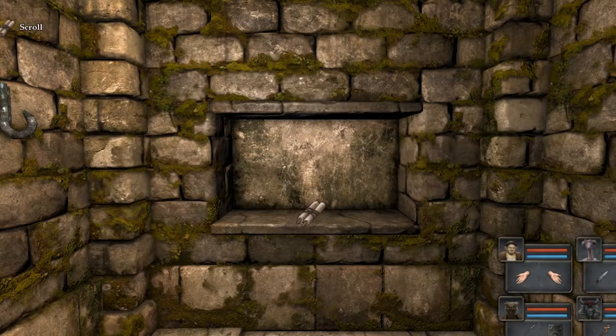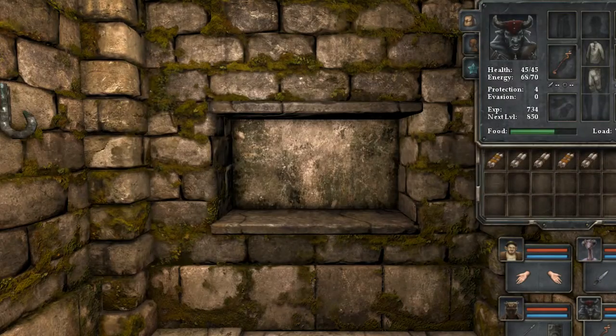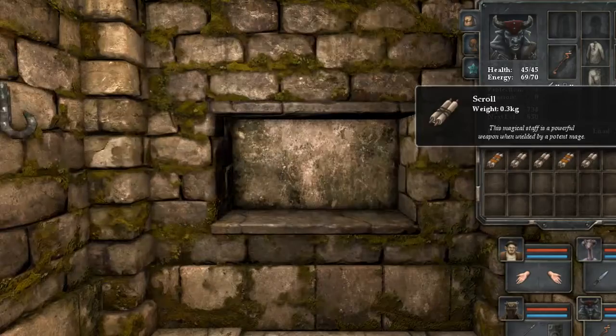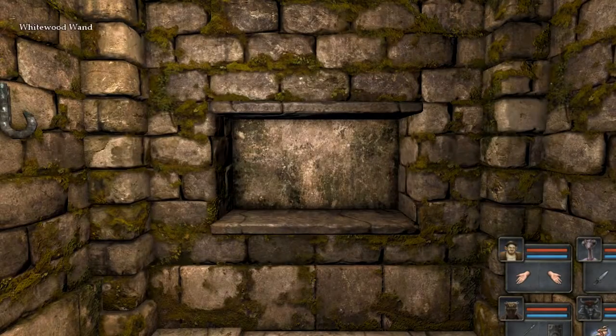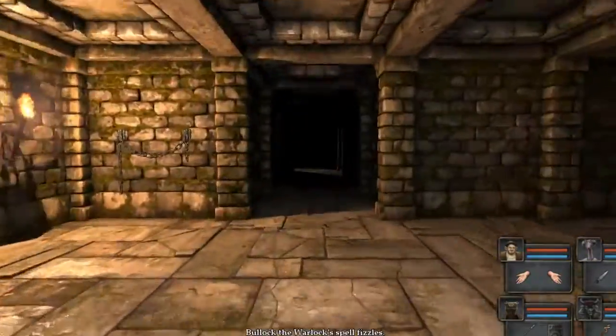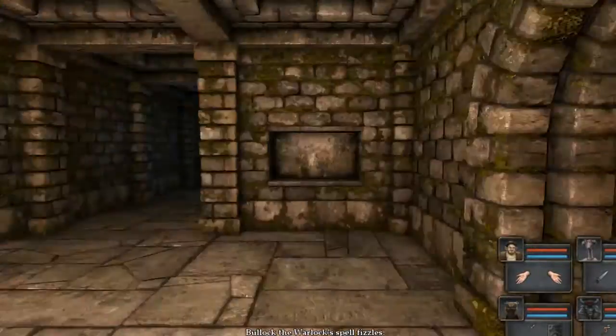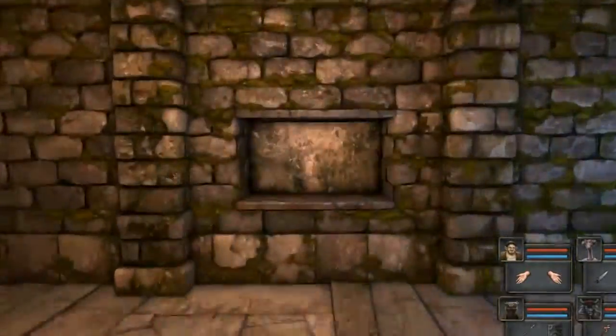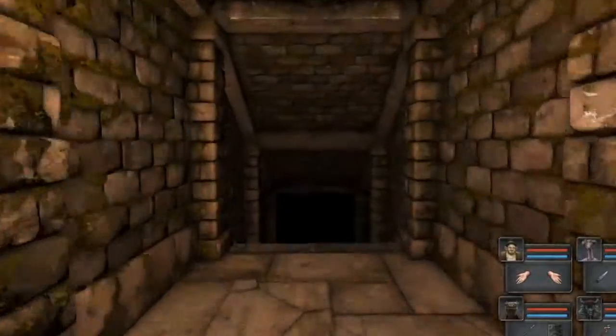What is this? Just a blank scroll. Okay, so I think maybe this magic staff... Yeah, so I can just use magic through it as normal. Okay. So let's try, spell fizzled. Okay. Still, I definitely say this is an upgrade. And back down we're going to go.